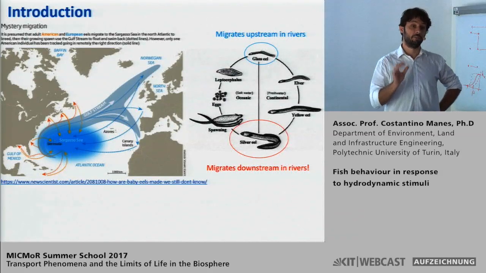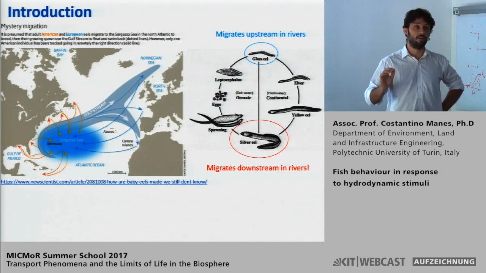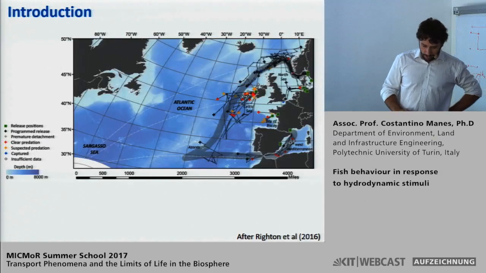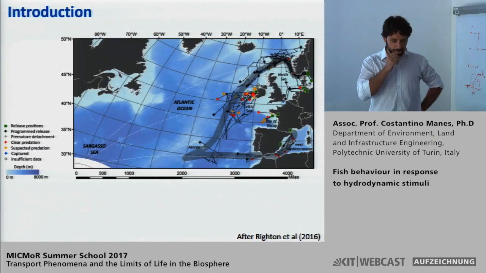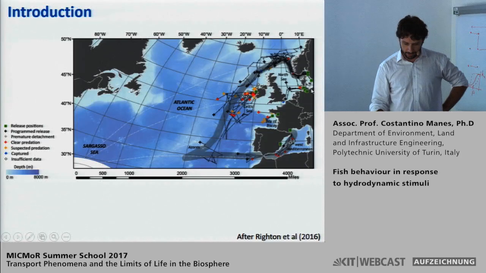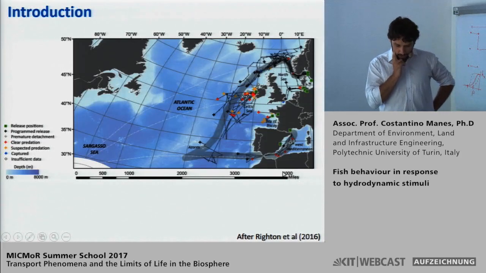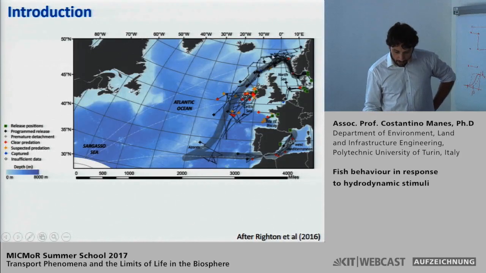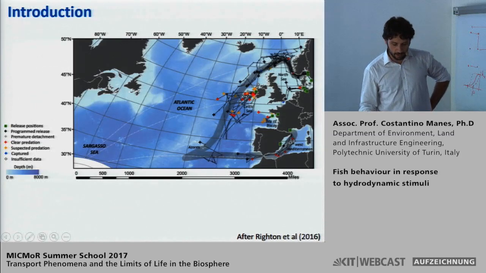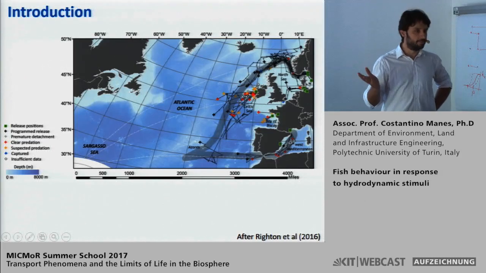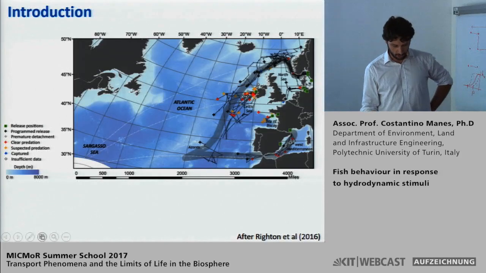But nobody has ever proved it, has ever tracked eels from North America or Northern Europe to the Sargasso Sea. There is a very recent paper, I think 2016, a big group of scientists who managed to track a few eels that were released in Ireland, in Sweden, in Norway, and in France and Spain as well. And they managed to track them with some fancy techniques, and the trajectories seem to suggest that all these are actually going to the Sargasso Sea, but they lost signal of all these fish while moving.